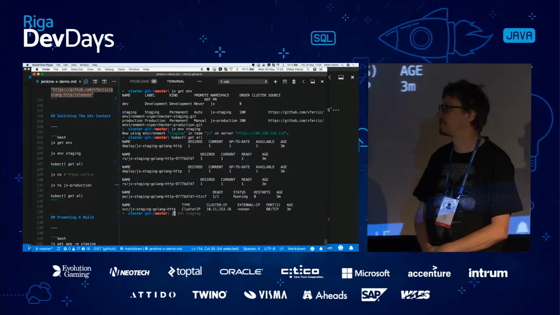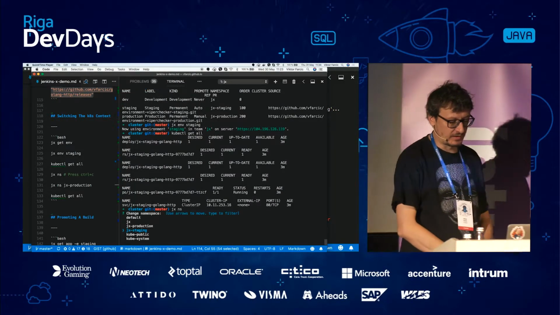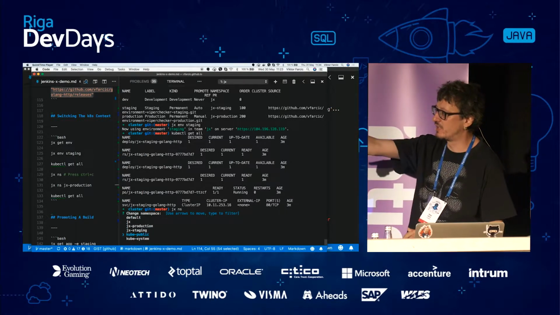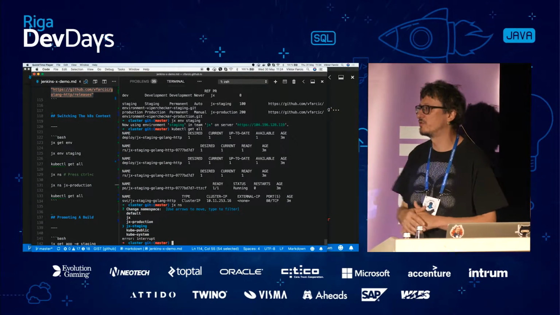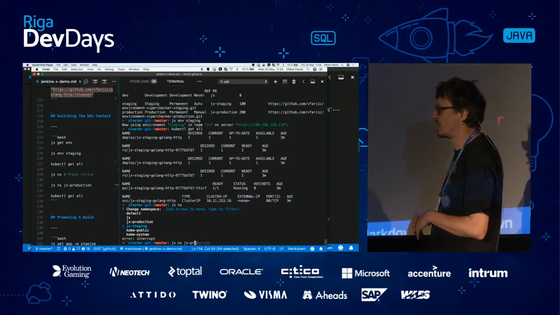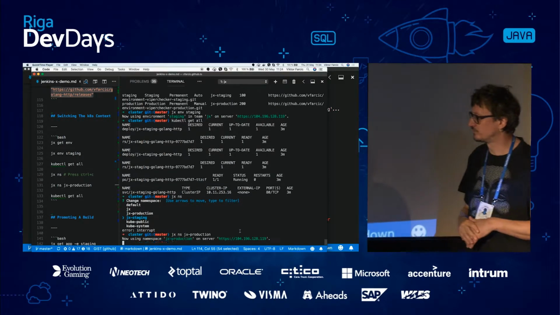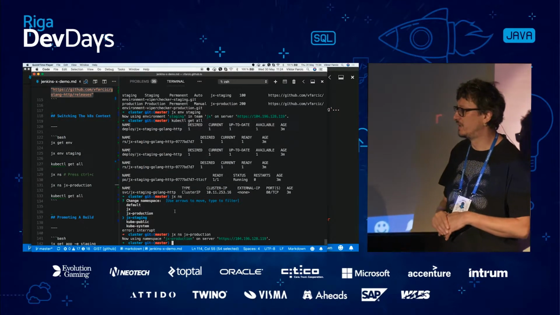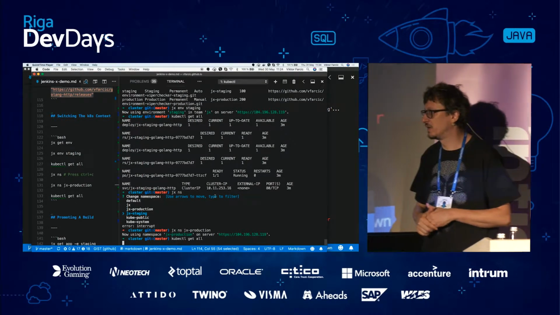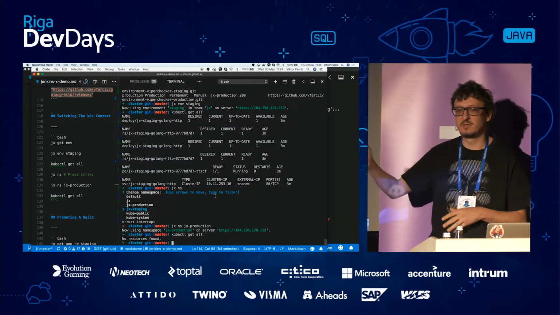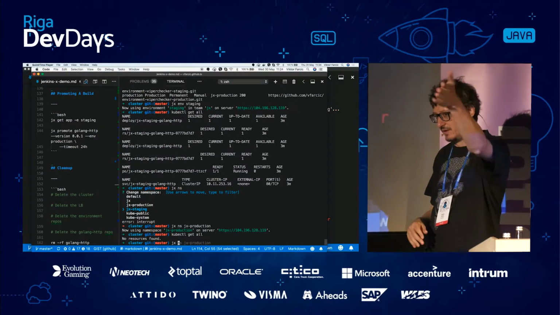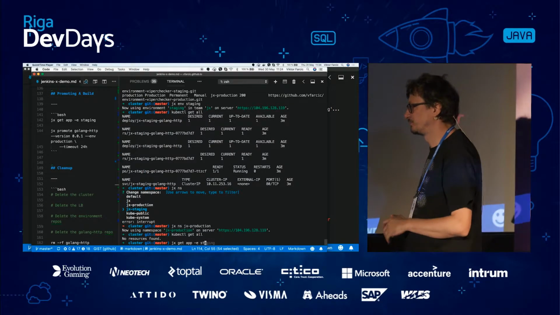And if I look at the namespaces, you will see that there is jx-staging, jx-production. This is all now in Kubernetes. Those are different namespaces that are distinguished in different environments. And if I look at the production, I now switched to production namespace. And if I look at the pods and what's going on there, there is nothing because I did not yet promote my application. I did not yet give go ahead to production.